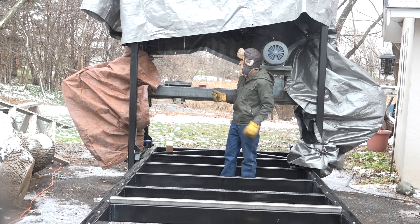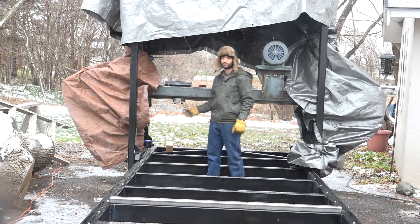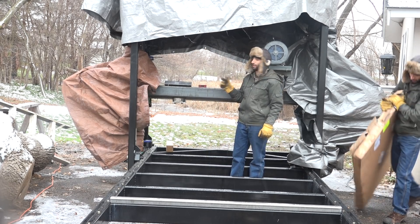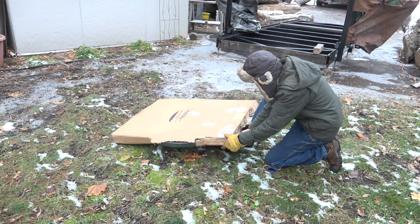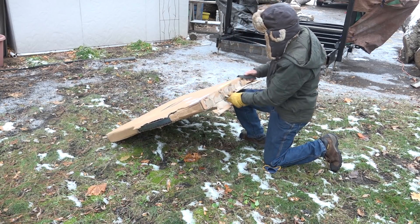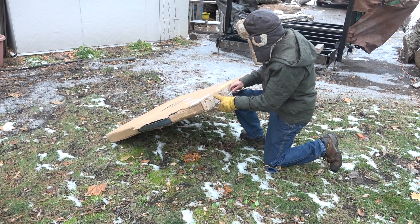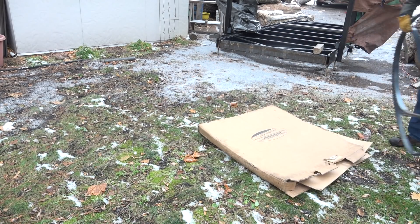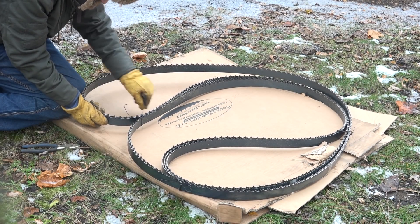Next I want to start mocking things up and getting everything in the right position. I still need to figure out the length of the post that comes down off the linear carriages to support the sliding mechanism. The easiest way to know exactly where the blade guide needs to end up is to put a blade on here. The calculated length of the blade should have been 25 feet 2 inches, but I went with a slightly longer blade just in case the math wasn't quite right — I prefer a longer blade with a little unused length over not having enough cut width. These are 25 feet 8 inches long, inch-and-a-half wide blades.